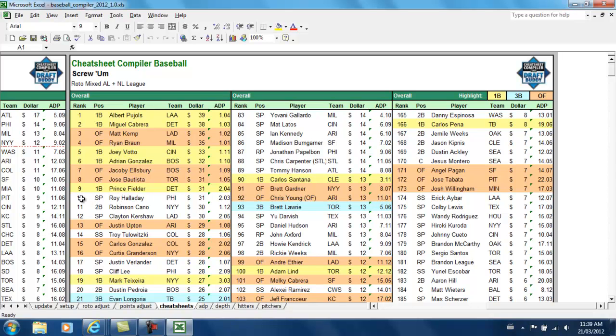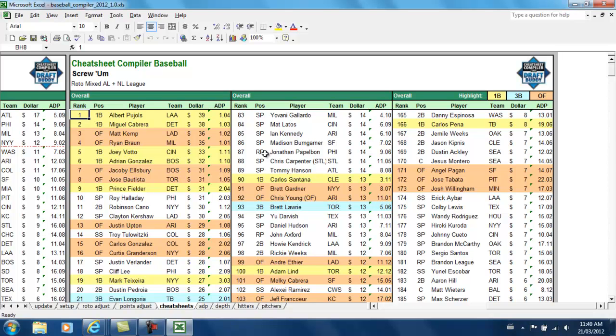Pay attention to where your pitchers are. Again, remember I changed that cap allocation. Roy Halladay came out 10th as the top pitcher. Had I not changed the cap allocation and left it at 70-30, he would have been somewhat lower, as would all the pitchers. So, again, that's one setting you may want to play with. Keep in mind, if you change any settings on the Setup tab or change your projections, you need to run Compile Cheat Sheets again, or the cheat sheets will not update.